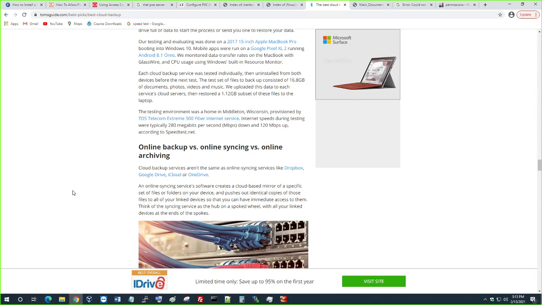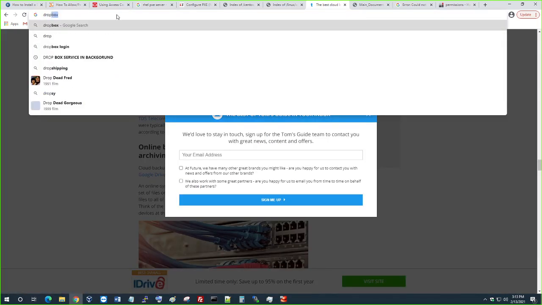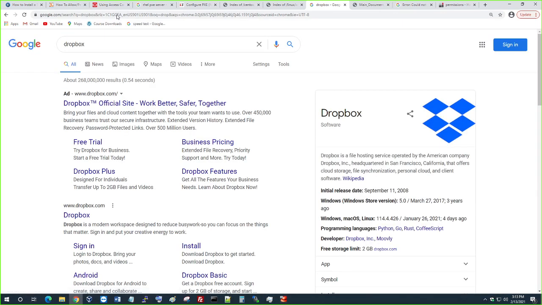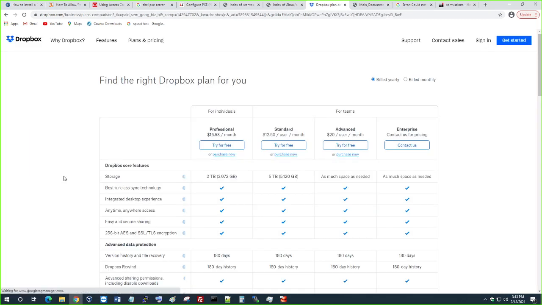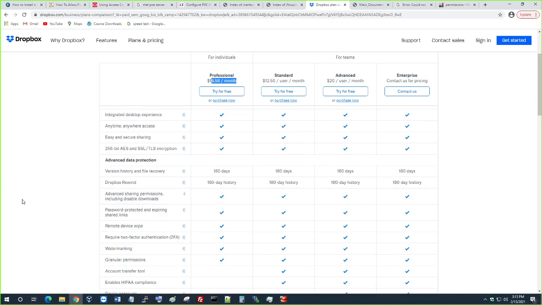Dropbox. Free trial. $16 per month. They have one called Mega too. I'm not surprised. I would say start your own company.